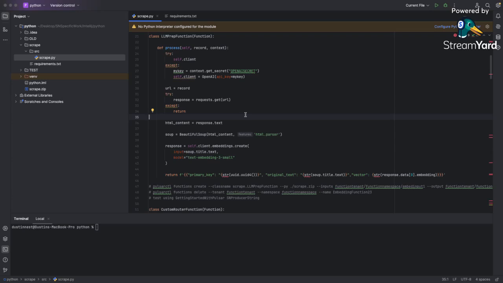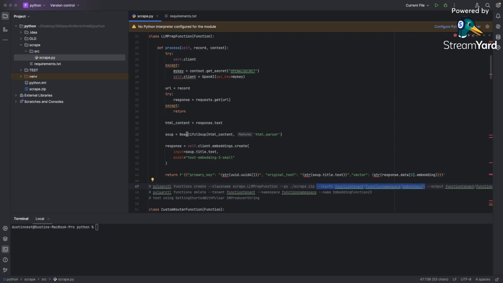Java's super popular to use with Pulsar as well. But I'm going to be using OpenAI here to create an embedding. So when I deploy this particular Python function, I'm going to deploy it so that all data that goes into this topic here, embed input 1, becomes a trigger for this function. It triggers off of it, creates a client. Actually, the client's only created when the function first deploys or is run the first time, and then it's held in the context or the self.